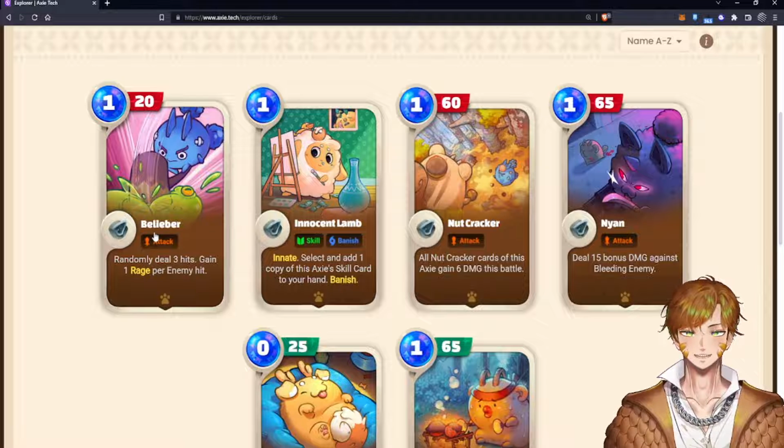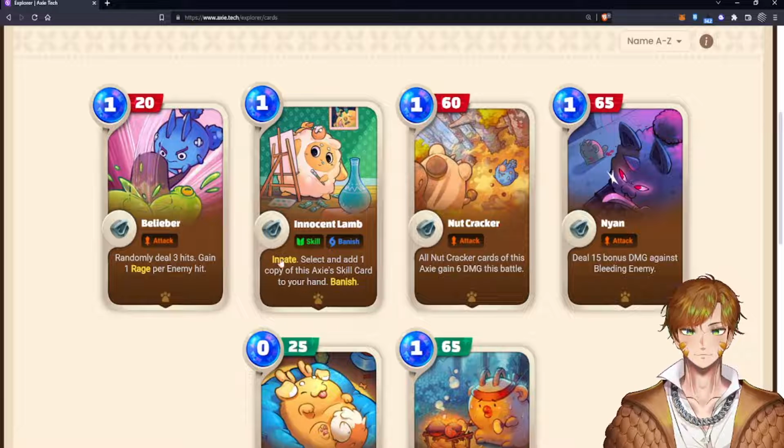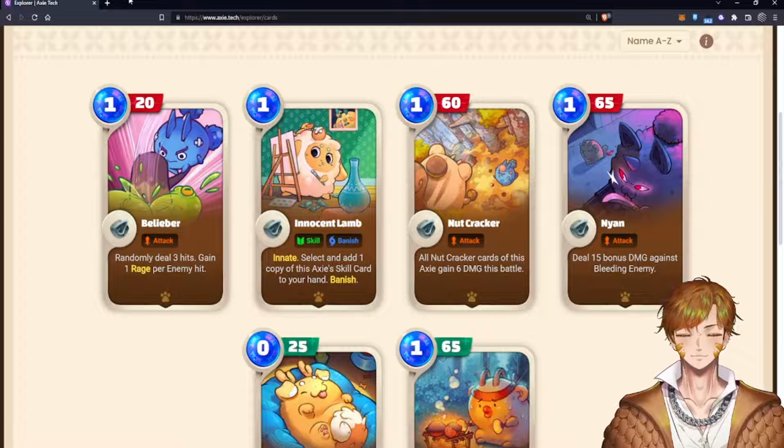Now, Innocent Lamb. Innate: starts in your hand. Select and add 1 copy of this Axie skill card to your hand. Oh, so it's like when you play Innocent. Wait, it costs 1 energy though. It's like duplicating a card.